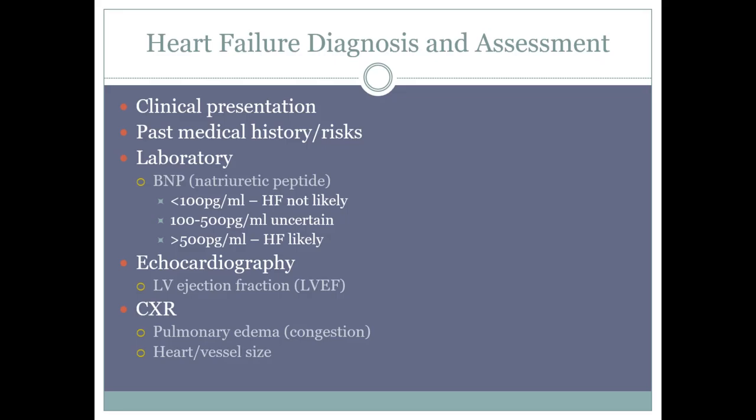Okay, so the diagnosis obviously is made by signs and symptoms that the patient is presenting with. May or may not be related to a recent heart attack, for example, so that we can make sure we know their past medical history and the risk factors of other cardiac diseases that may predispose them to heart failure. And then commonly we'll look at BNP, or the brain natriuretic peptide.